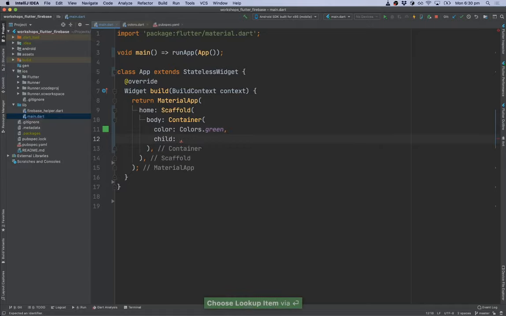This ListView takes a few parameters. The most important is itemCount, how many elements we'd like to have in the list, and even more important, itemBuilder, so how specific elements should look.